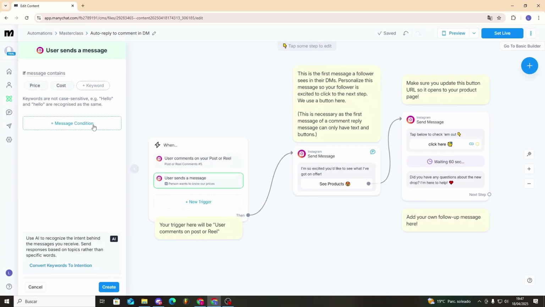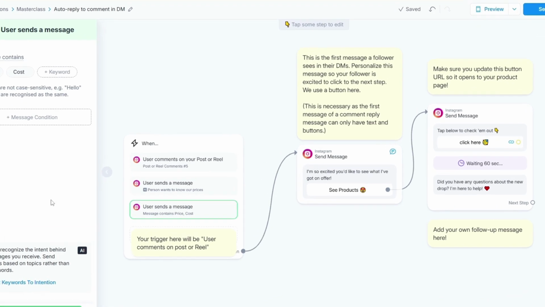We can also add an extra condition. If the message contains this and other text, it'll trigger. You can keep adding conditions like this indefinitely. I mean, maybe you want 2 things from the text, or perhaps 1 is enough. Either way, we click create, and that's the third one done.